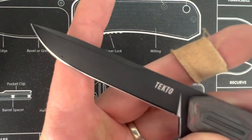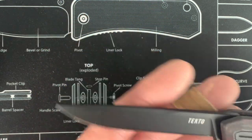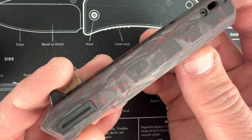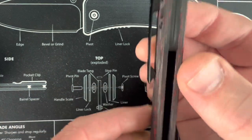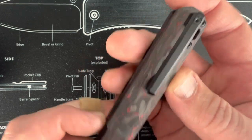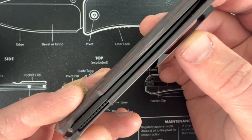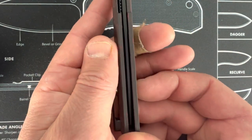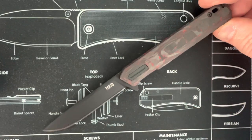Let me do a close-up here for you. It's got a slick profile with a smaller, thinner blade. Let me close it up and show you the handle. Really cool handles — when I first saw it I thought it was red, but there's no red option; it's forged ember. Over here you've got that nice deep pocket clip — look at that, really nice and deep. There's also a slot for a lanyard. You can see the liner lock on the bottom. There's a flipper here for deployment — flip it and it comes out.